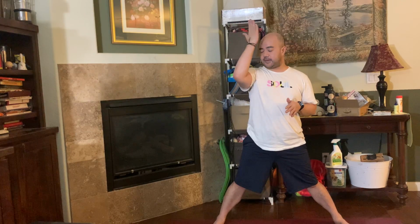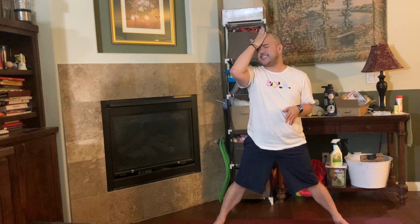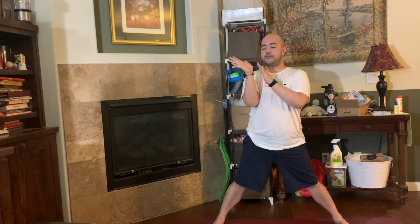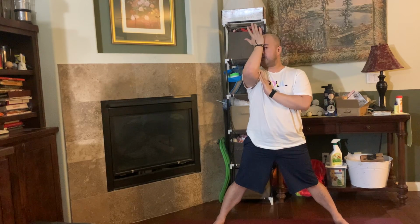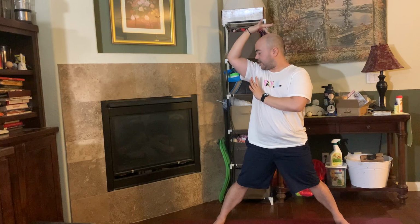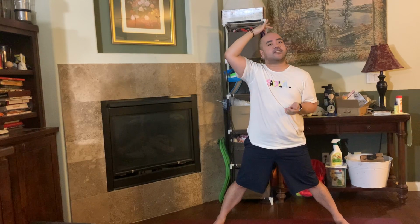Now, I keep saying crown of the head. It's important to note, to find the crown of the head, a lot of people tend to be on their forehead, honestly, or a little too far back. A nice, easy way to find a nice estimate of where your crown of the head is: heel of the hand, right at the brow. Roll your fingers up where your middle finger ends. That's the crown of your head.